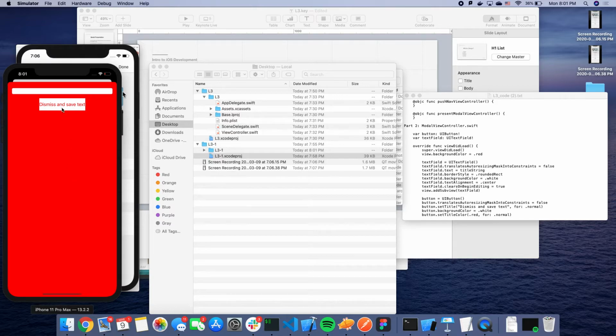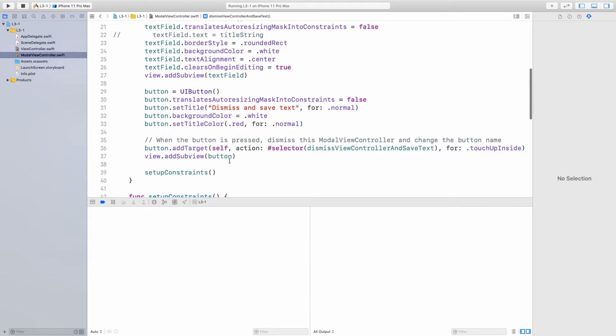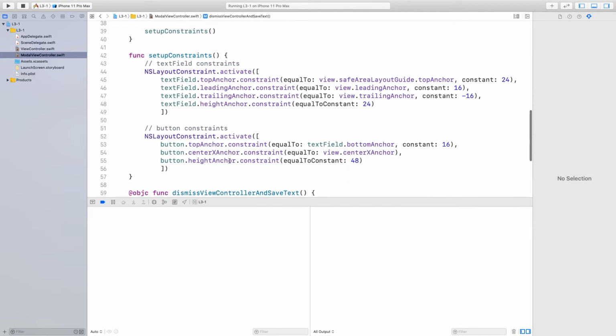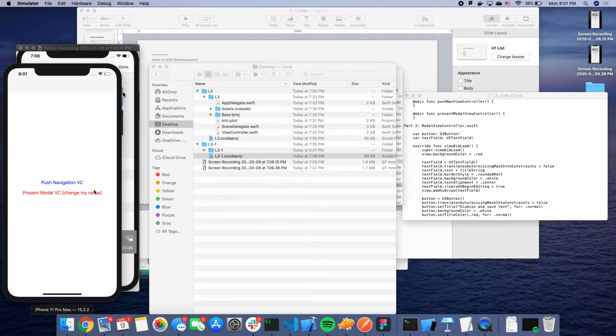To dismiss it, which is the function corresponding to this button, you would just call dismiss animated true completion. Oh, I don't know why this isn't running. I didn't rerun it. Just kidding. So now if we present it and press this button, it should dismiss it.